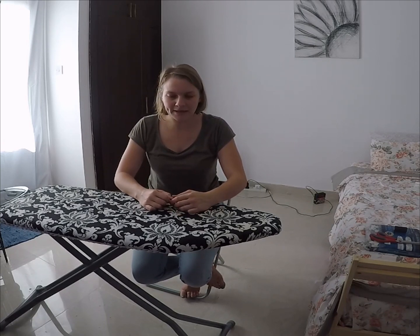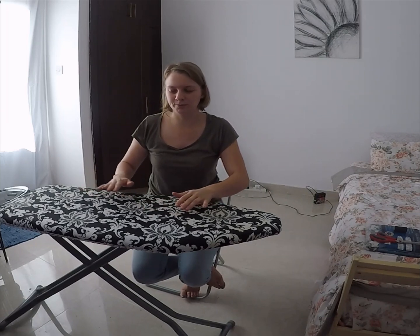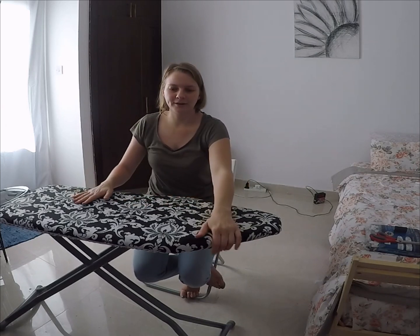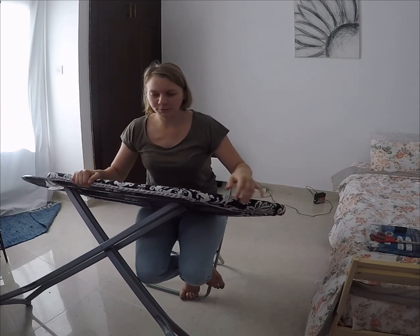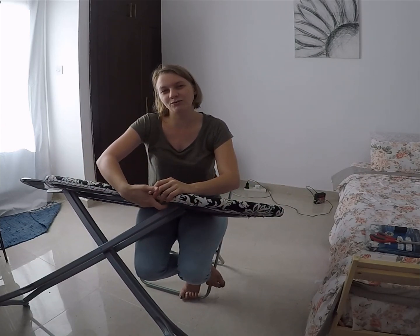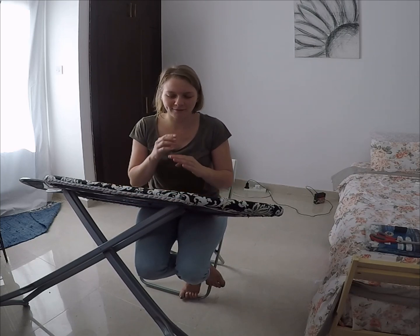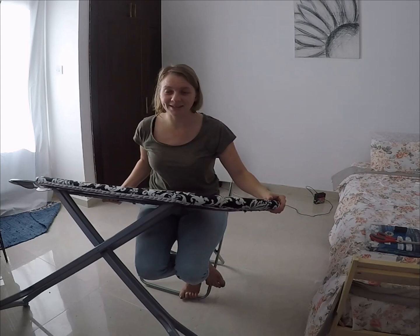I'm very particular about my iron board because I do like ironing quite a lot. And I think if I do it on an iron board or with a surface that's not so soft, for example the metal there, if this is not thick enough, you can actually see it through the ironing, and then all your clothes have this little diamond shape and everything, and that's not fun.